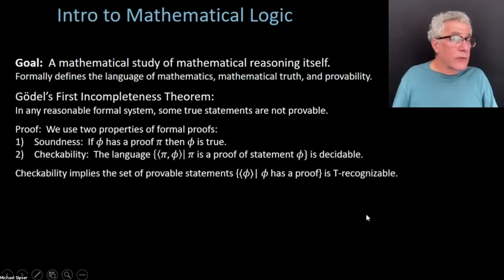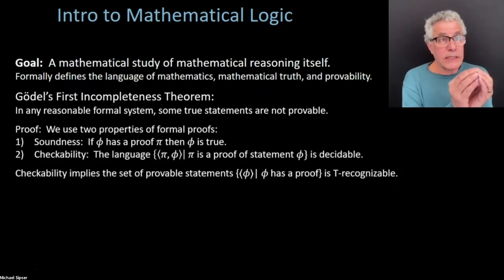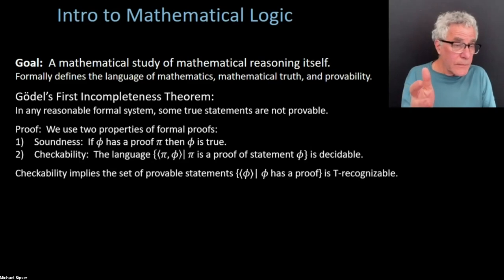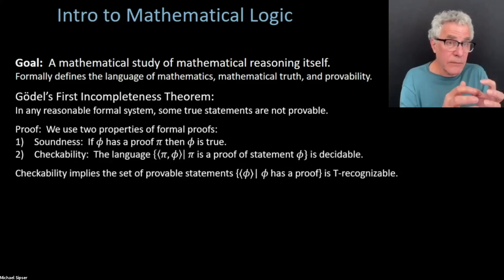Now, the first conclusion, which is, I think, a good little exercise on the kind of thinking we've been doing in this course. Number two, checkability implies that the set of provable statements is recognizable. Why? Suppose I give you a statement that has a proof, a provable statement. I'm not saying a true statement necessarily. That's going to be perhaps a larger class of statements, but the statements that do have proofs, that's a recognizable language.